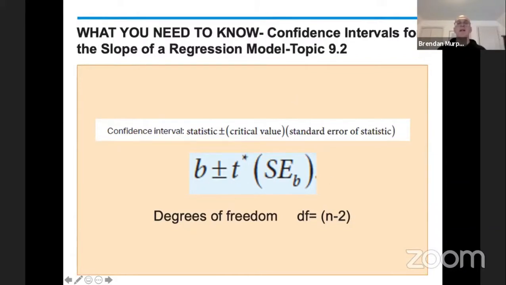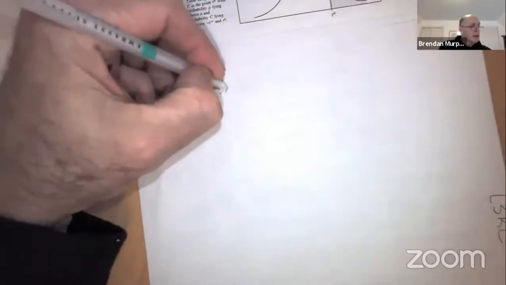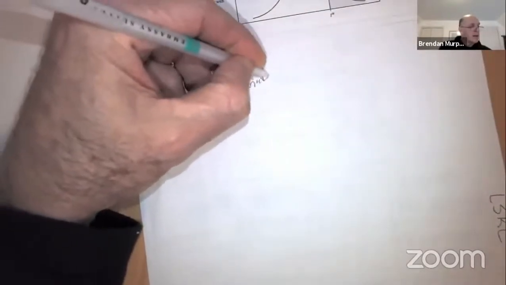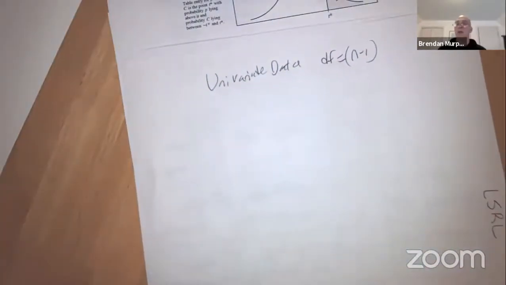So let me see if I can come up with a real quick example here and demystify why it's n minus 2 and not n minus 1. Okay, so earlier in the year when we were using univariate data, one-variable data, I guess up until now, my degrees of freedom has always been n minus 1. And we use that for standard deviation, perhaps first couple weeks of school. It's also part of my correlation coefficient formula. We did degrees of freedom when we did chi-squared, so we use degrees of freedom again.